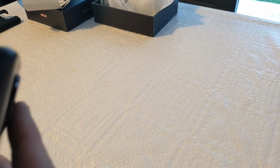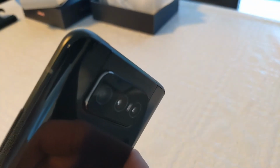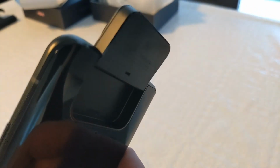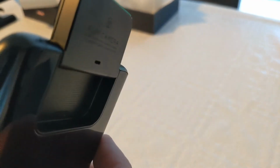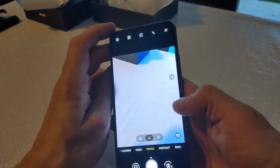And we've gone into a lock screen. So quickly again. And it's pretty quick. Pretty cool as well. So this will be our selfie camera.